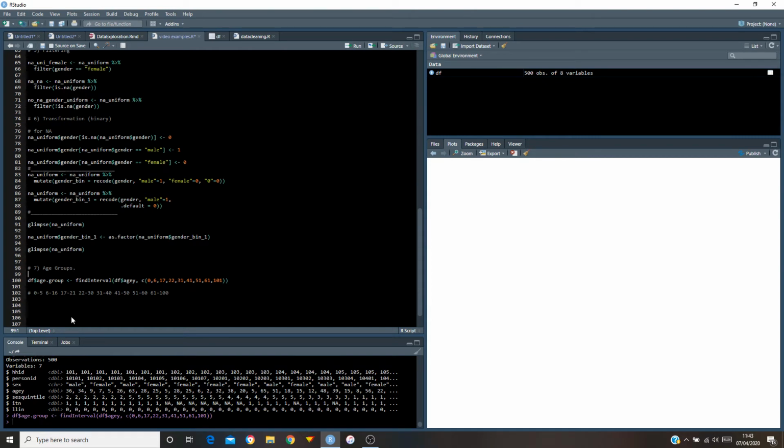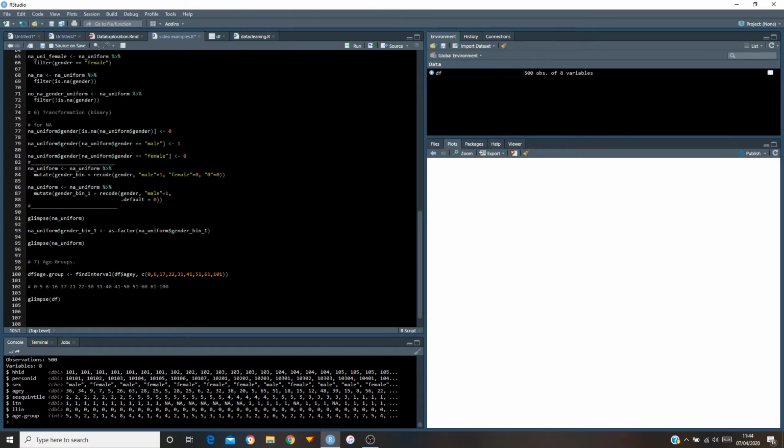Anyway, right, so this is good because if we glimpse, let's glimpse it again, the data frame, we can see it is an integer. Numerics. Right, so let's make this integer. Okay, so the next one we can do is as a character.